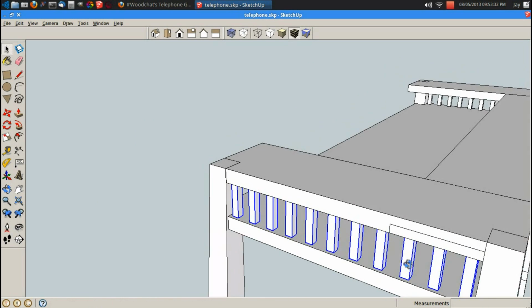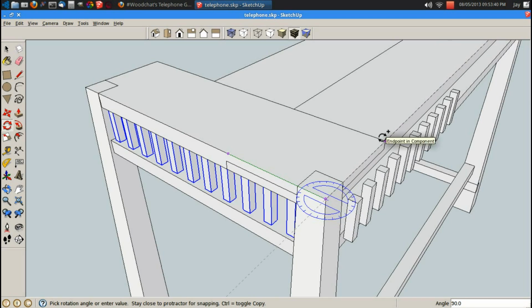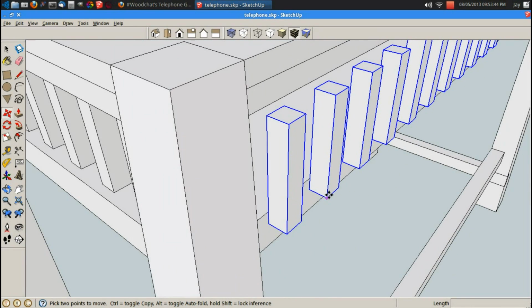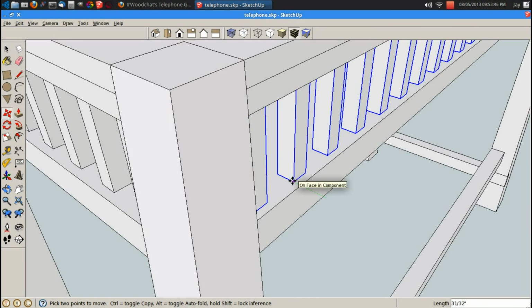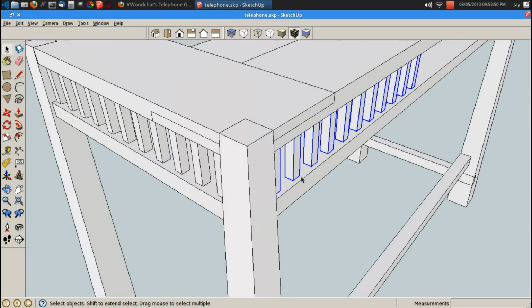I want to make them in the back, and I've already got a bunch drawn, so I can go Q for rotate from this point, and control brings up copy. Just going to drop them off over there. M for move, let's move them along the green direction so they are on this face, and then move it again 1/4 of an inch.